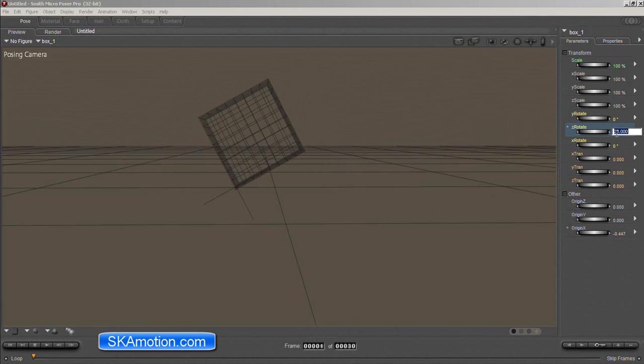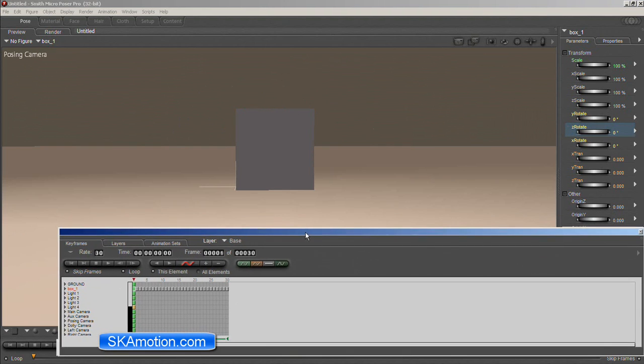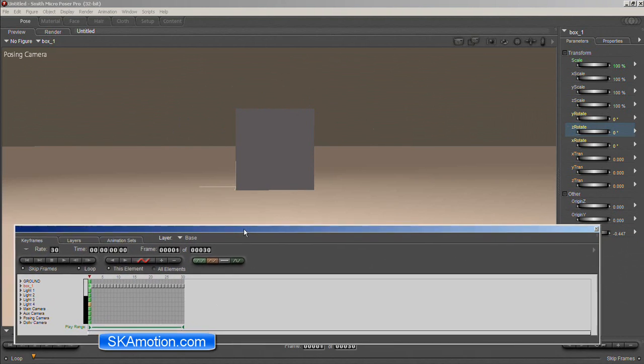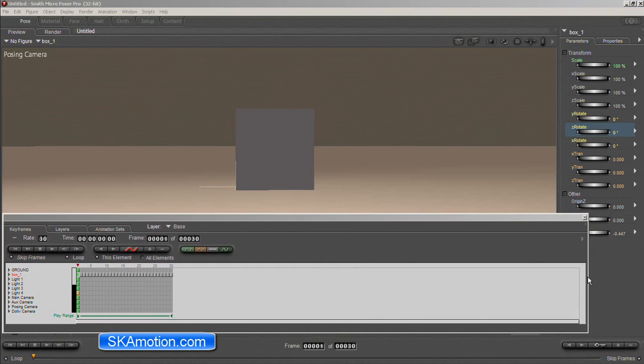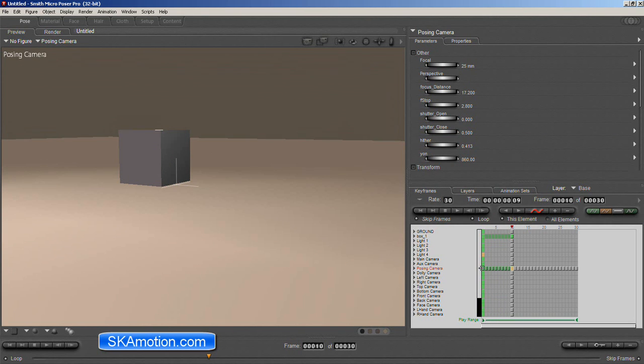I'll just zero that out, go back into shaded mode, and bring in my dope sheet here, and we're just going to animate this over time. Let's say that we'll animate it on 10 frames, and it's just going to rotate over onto that lip, onto that edge. And now I want to rotate it towards us so that the box rotates sideways. And then we'll come forwards.